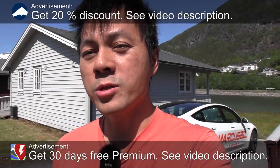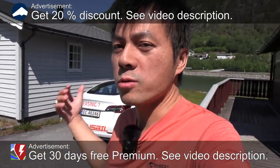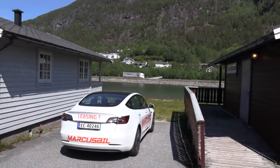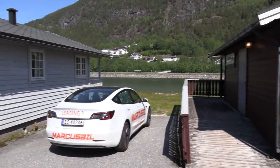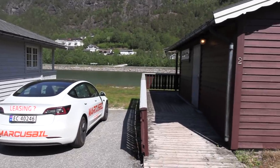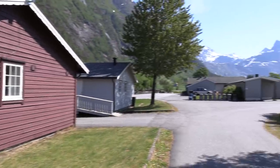Good morning. It is yet another fine day here in Åndalsnes. Well, I chose to come here when it was nice and sunny and hot. So this is the beauty of me not having an office job anymore, so I can do this. This is my job. For you guys who don't know, I don't have to waste 40, 45, 50 hours per week commuting to an office rat job anymore. But anyway, nice weather today. Look at this.